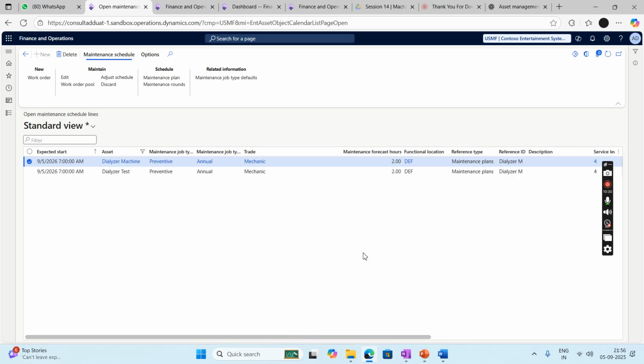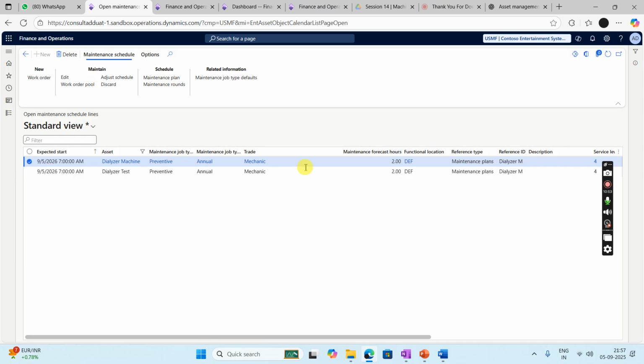Okay. And it will be triggered in 2026. Okay. Now at the time of trigger, the work order will be created automatically, or based on the setup, the work order should be there. Okay. Now to showcase, I'll convert this to a work order manually.